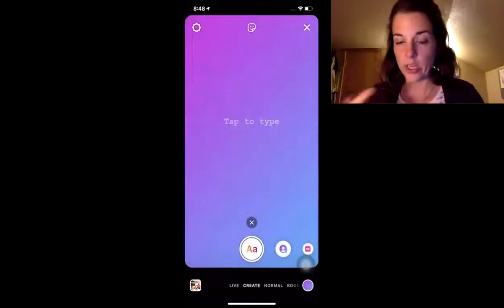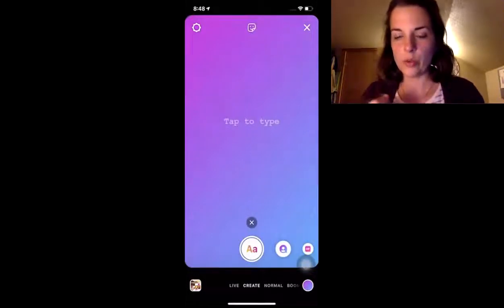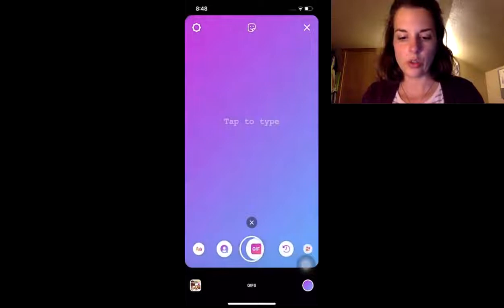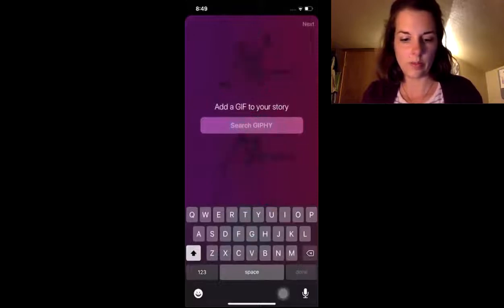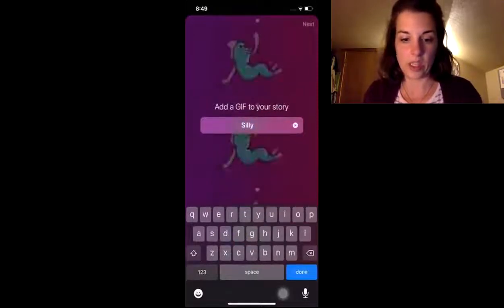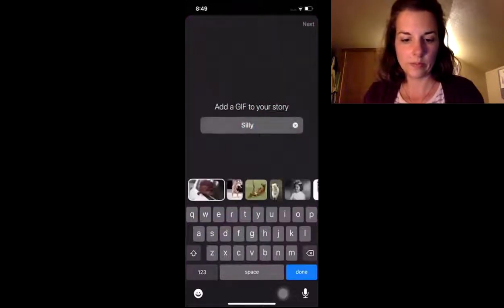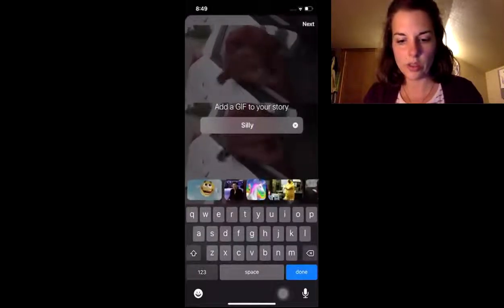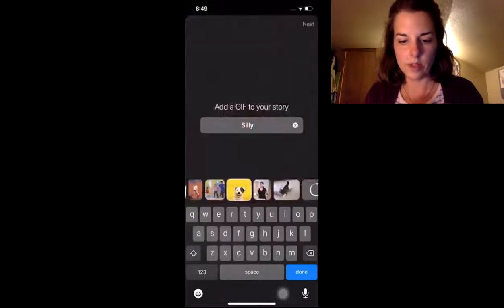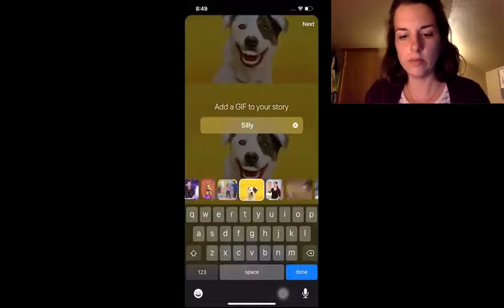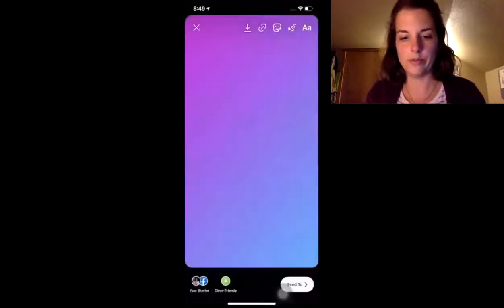Okay, so one more I'll show you. If you want to do create mode, it kind of already gives you this colored background. You can choose. Sometimes I like to do GIFs because they're fun. Let's say being silly. I can choose one. I don't love this one, but if I wanted to, oops. Okay, well, I think you get the idea anyway, even though I've messed it all up.